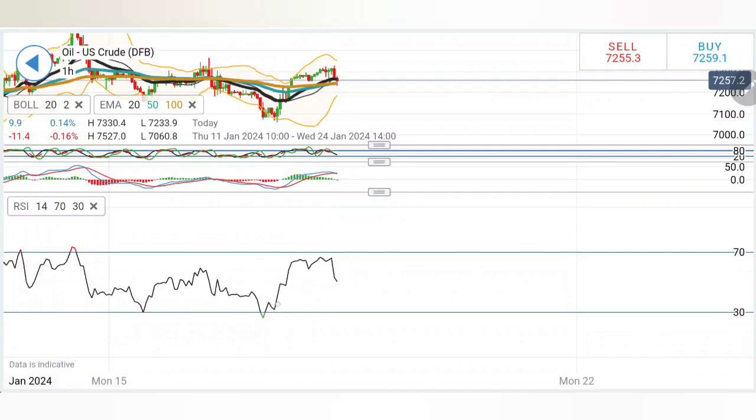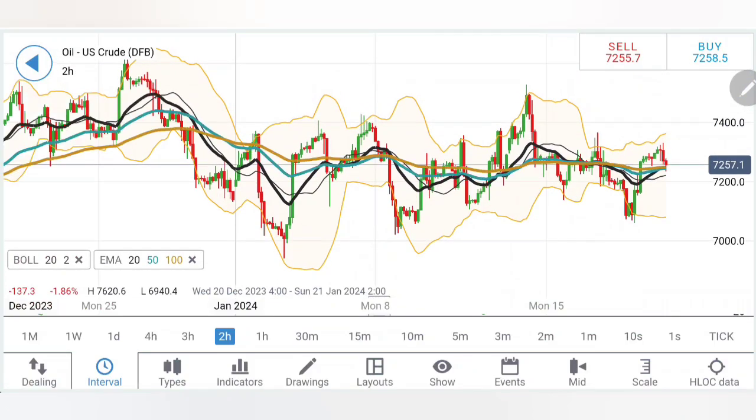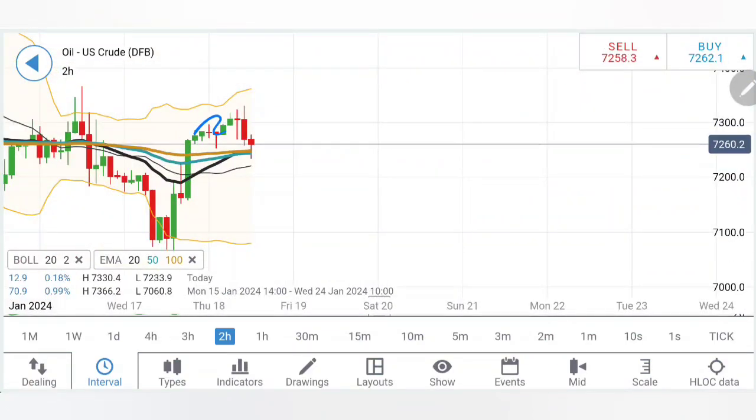RSI looking down. Coming to the 2-hour charts, likewise on the 2-hour charts, higher highs here, and since then it is trying to give a breakout, and possibly once it breaks below this zone here at 71.7, 71.8 is where the bears will take over. Else what it is trying to do, see, connect the dots here, connect the dots here, it is trying to trade bullish in this channel.